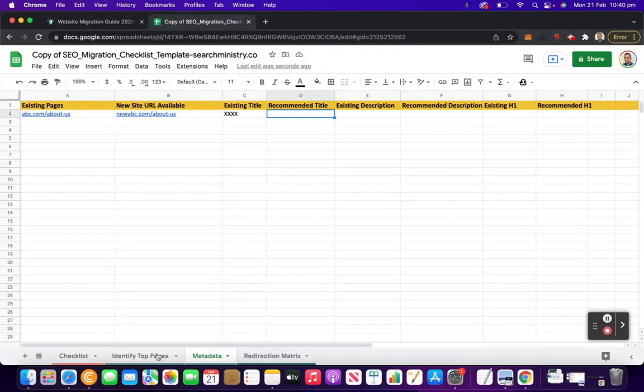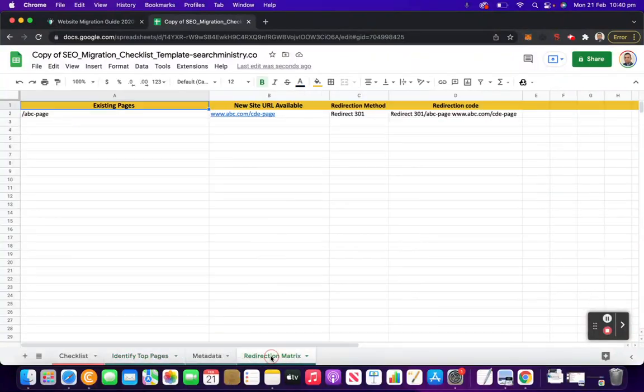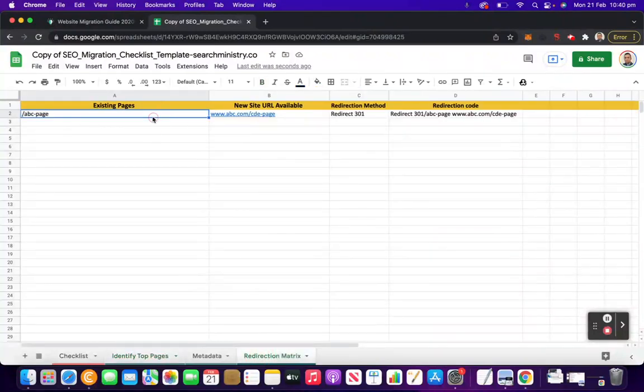Finally, the redirection matrix. Once you map the one-to-one URLs, you can easily create the redirection matrix. Especially when you are changing domains or changing the URL, you can add the old page URL here, the new page URL here, and the redirection method, of course 301.